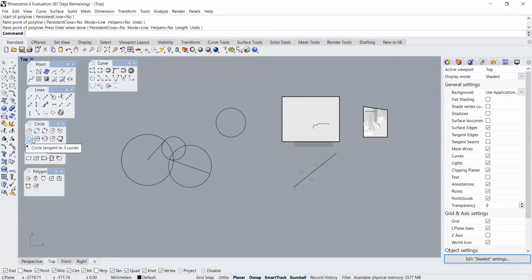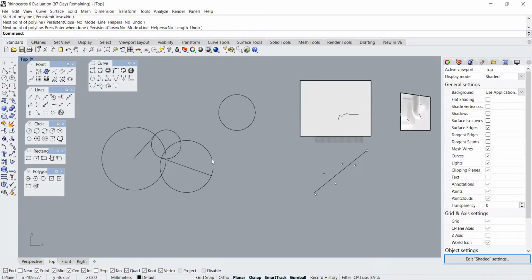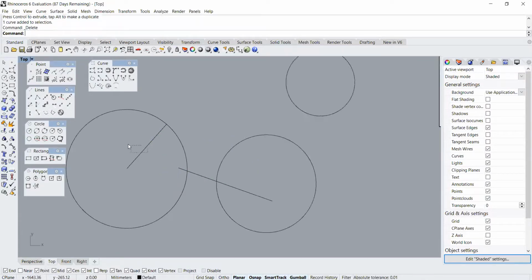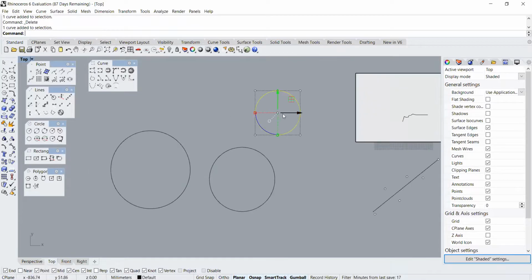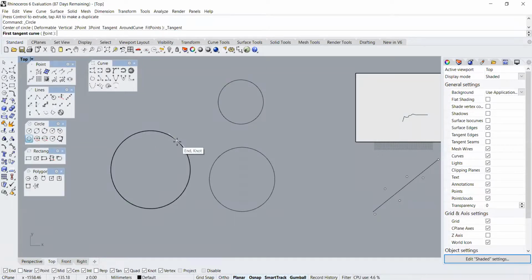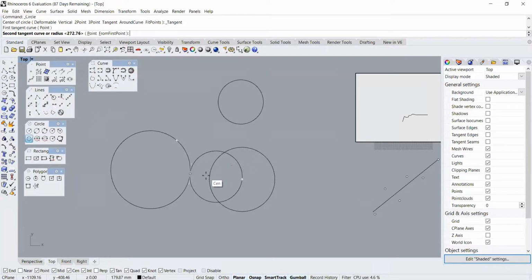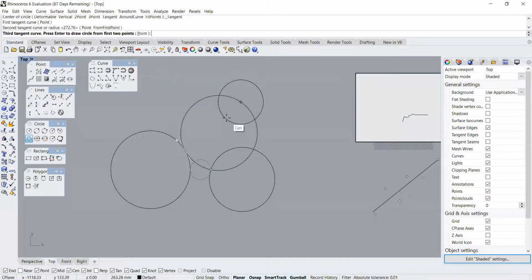Then, circle tangents to three curves. Okay, let's try this one. I'll delete it. I'll move. Tangent first curve here, and tangent.